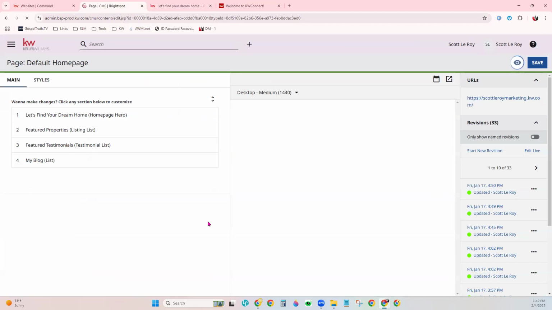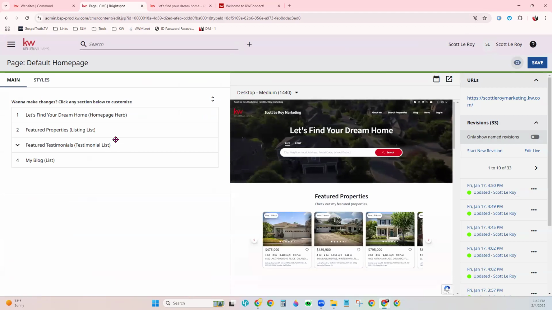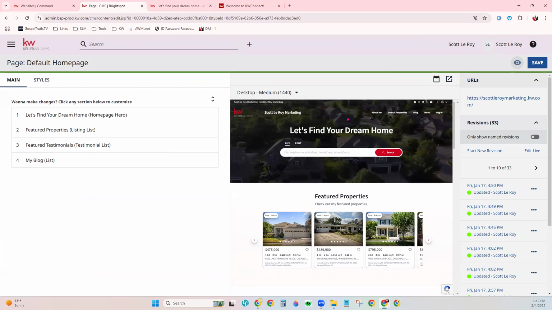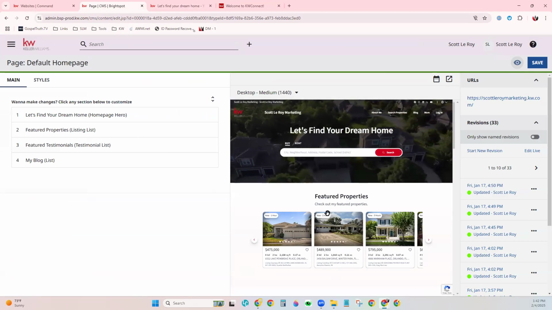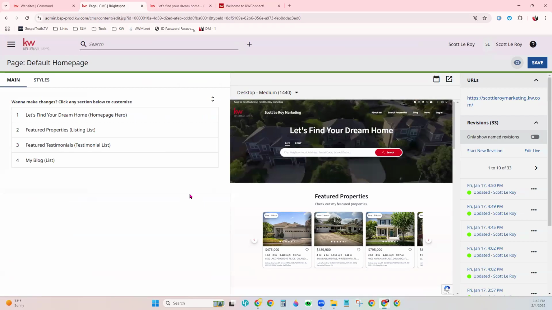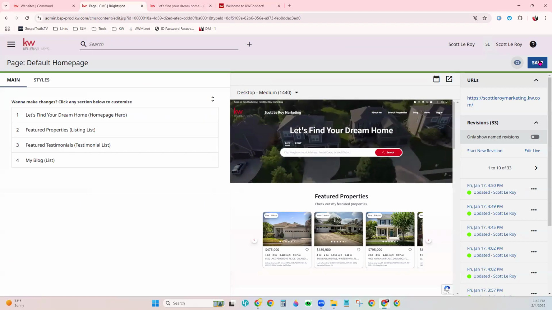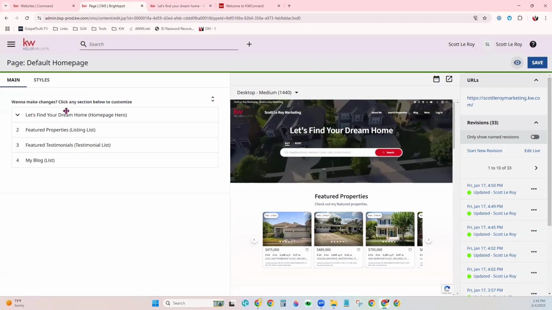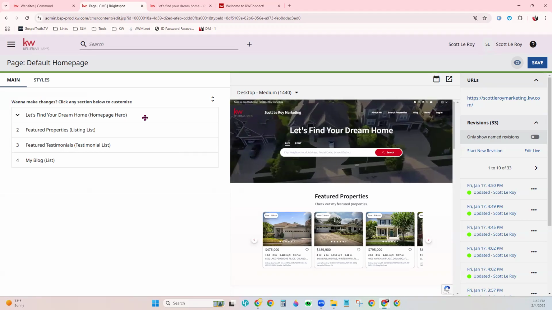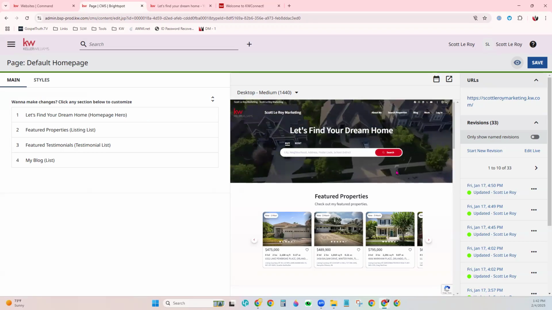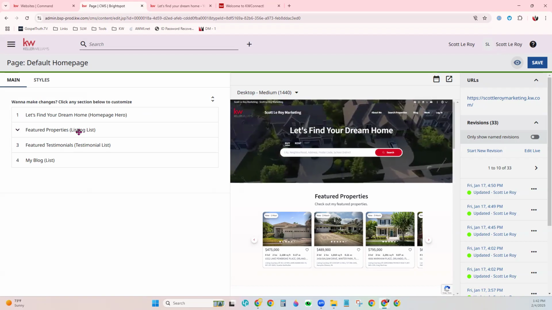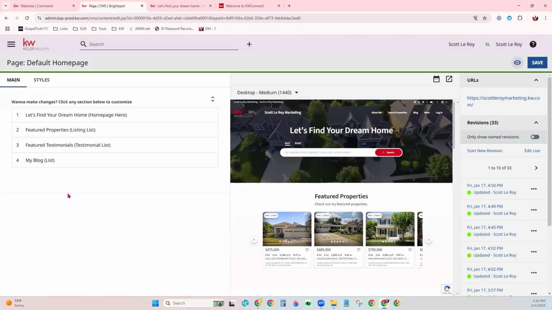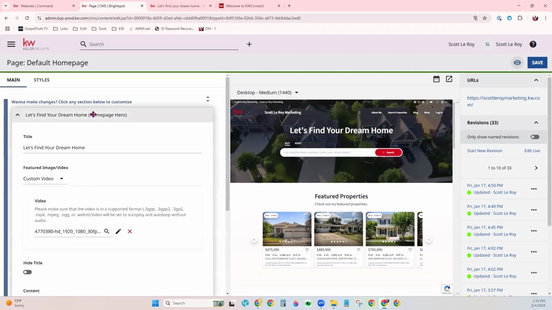Similar to where we were, the fields to make edits are going to be on our left, and our preview where our changes will show is right here on the right. When you make any change, you will see that save or publish button in the top right. So we have our 4 sections we can work on. This very top addresses this top section here, and then we'll make our way down through the same ones we were just looking at: featured properties, featured testimonials, and then blog. So let's do the top first.